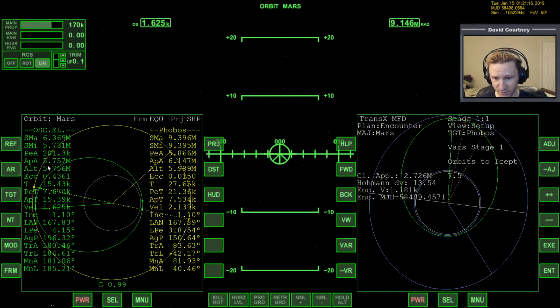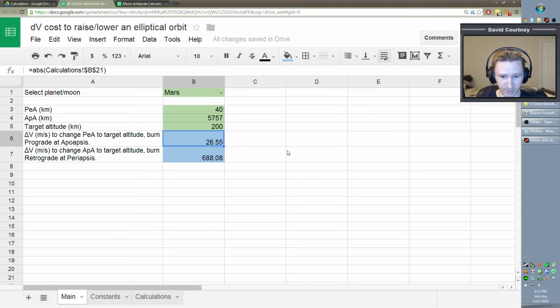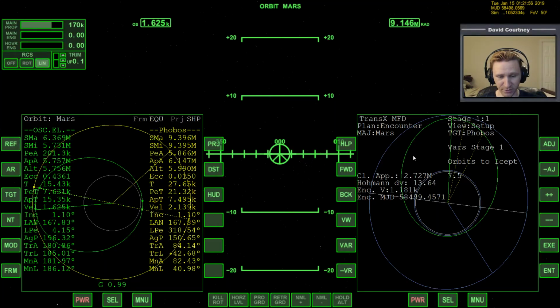And my apoapsis is 5757. And I set a target periapsis of 200 kilometers. So that maneuver to bring my periapsis up from 40 to 200 cost me about 26.5 meters per second. And this calculation is extremely accurate. So basically, if I wanted to, I could have done this ahead of time, and then I could have put 26.55 into the burn time calculator, hit burn, and I would have gone from 40 to 200. So it's just kind of cool to know what things are costing you, so you're not guessing all the time.